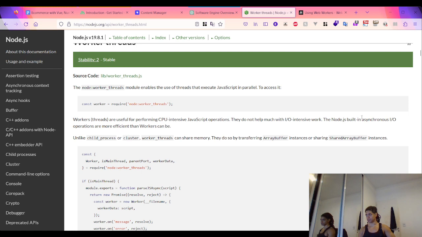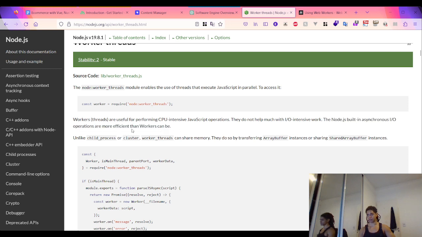The Node.js built-in asynchronous input and output operations are more efficient than workers can be.